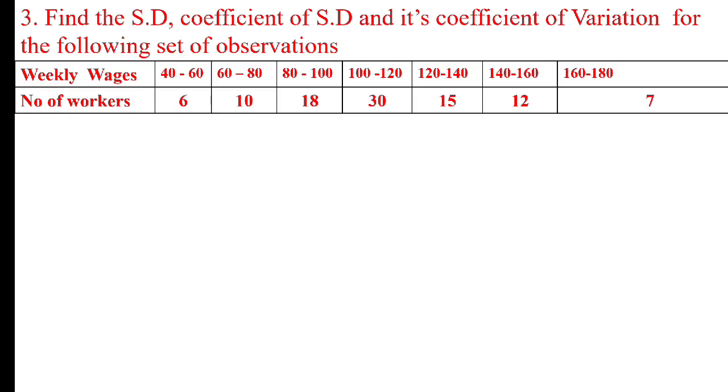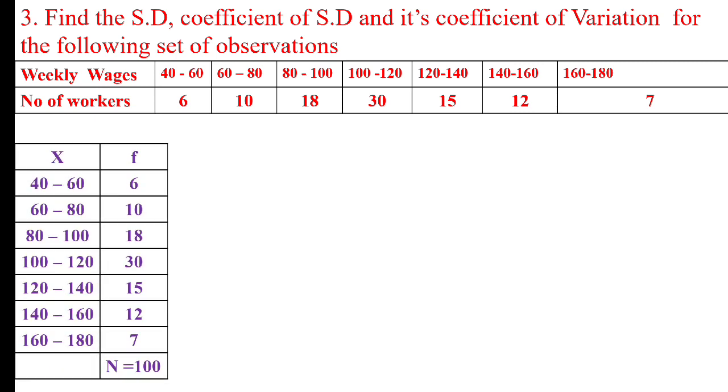Now I am going to explain the continuous series of observation. The same procedure that we studied in the discrete series, we are going to follow. There is a slight change here. For a continuous class interval, we need to find the midpoint. Again I will repeat: whatever we studied in the third unit, measures of central tendency, that is all we are going to apply here. Same logic, same type of data conversion.